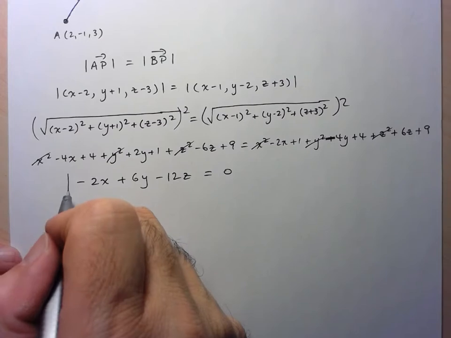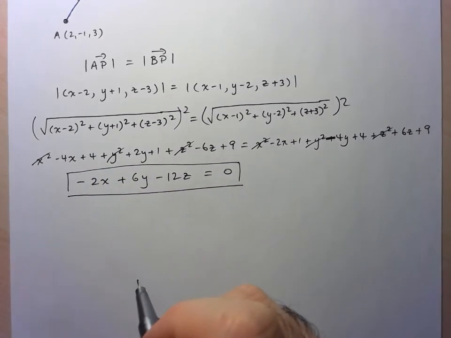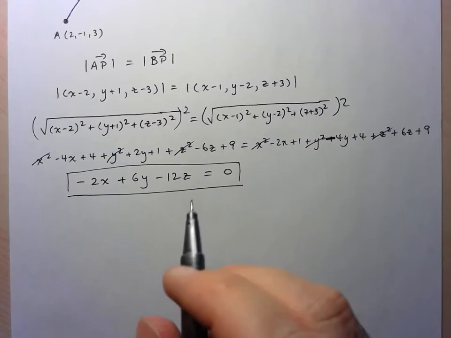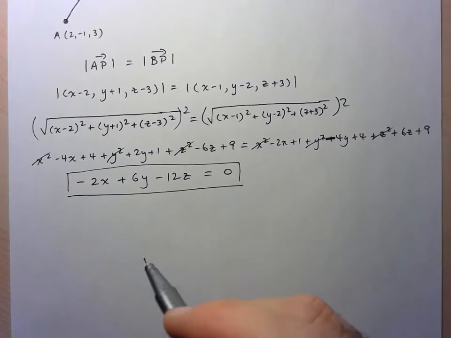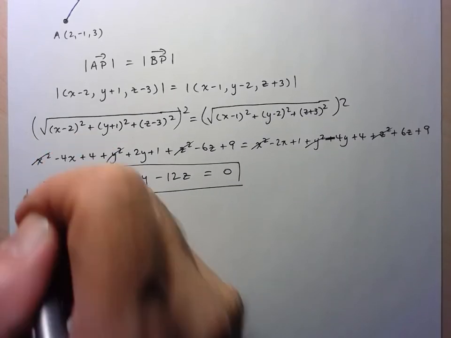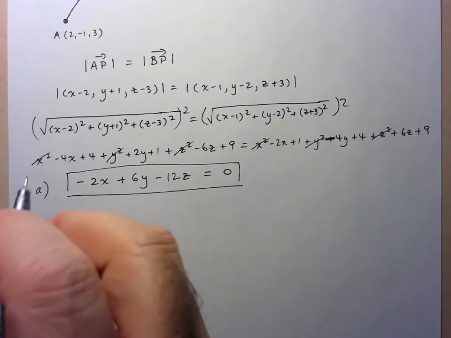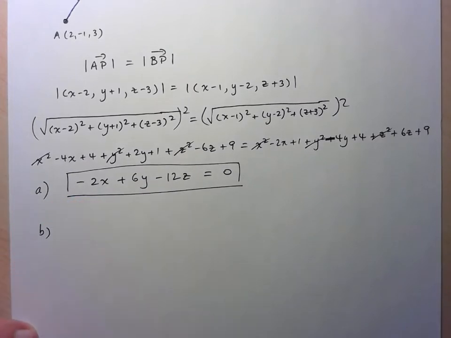This is the equation, because that's as far as we can go in terms of simplifying. We clearly can't solve this equation, meaning there's more than one answer. So this represents all possible solutions. That's the relationship between the three variables. Now in part B, they want us to find two such examples.